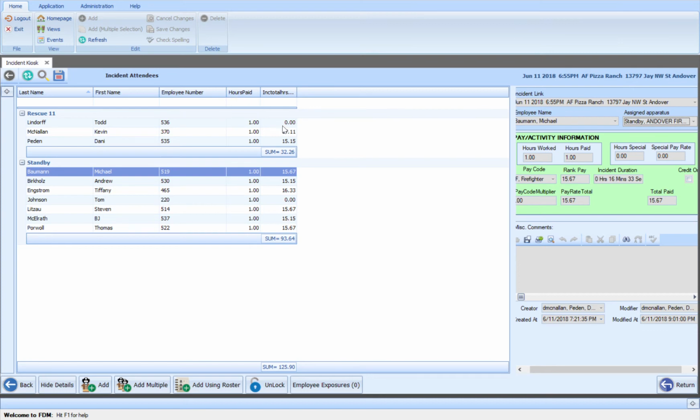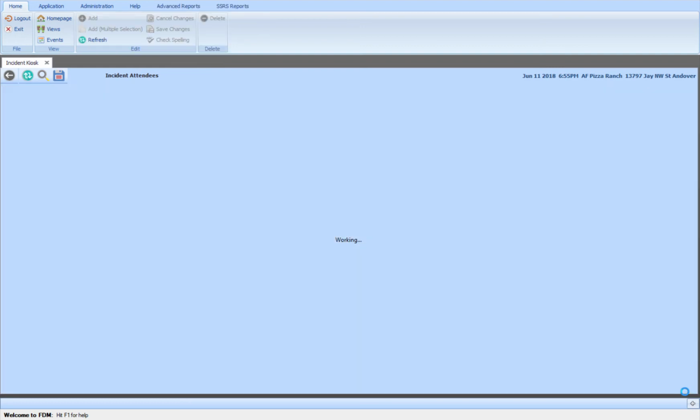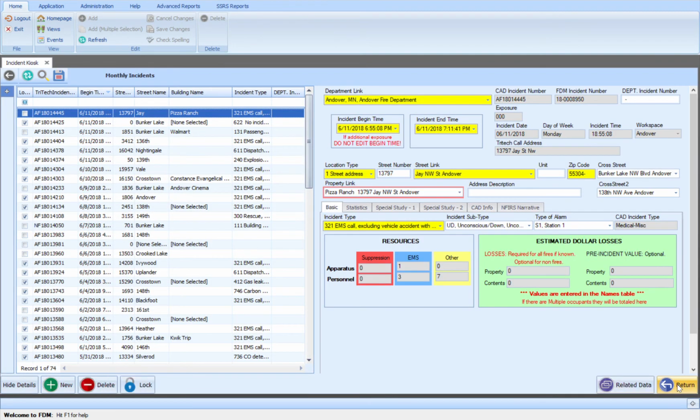So as I mentioned, you're going to change these 3 instead of changing all of these. Otherwise, you can pick those 3, add them to Rescue 11. Pick those 6, add them to Standby. Whatever it is that you need to do, and then just adjust it over here to identify what those pay rates and everything are. Other than that, that's pretty much it. And that's a simple call. We're at about 11 minutes.